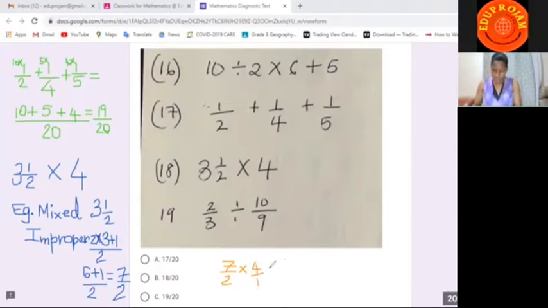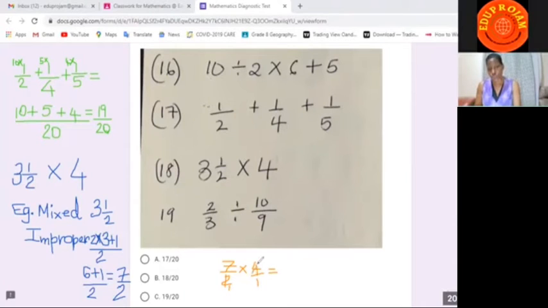Good. All right. So we put the 4 over 1. Can we cancel? Yes, we can put the 2. Whatever we do to the bottom, we do to the top. So we're going to put the 2 into itself, goes 2 times, because 2 can go into 2 and 2 can go into 4. So 2 into 2 is 1, 2 into 4 is 2.